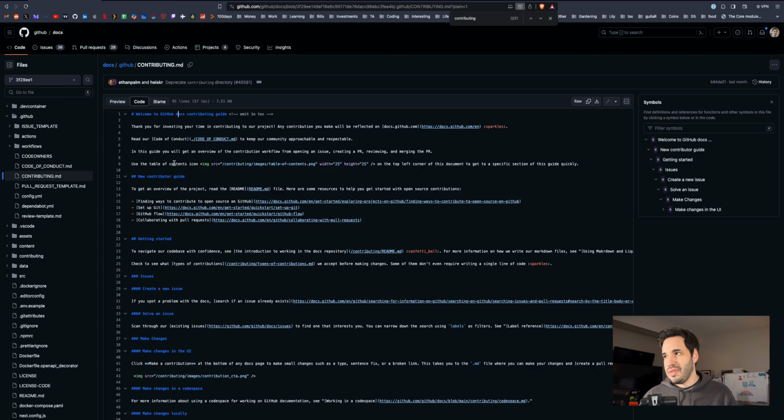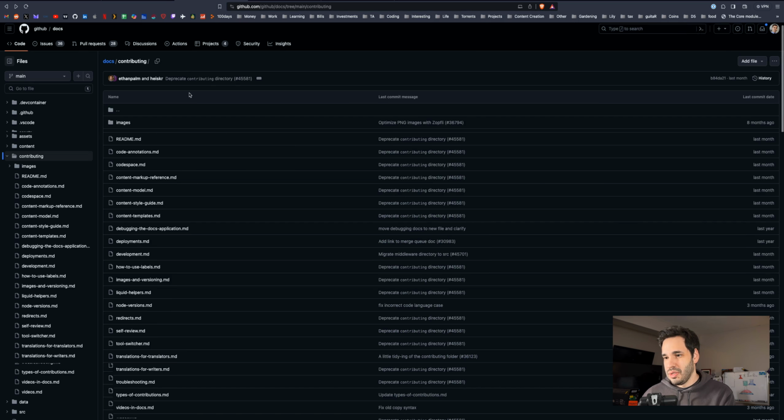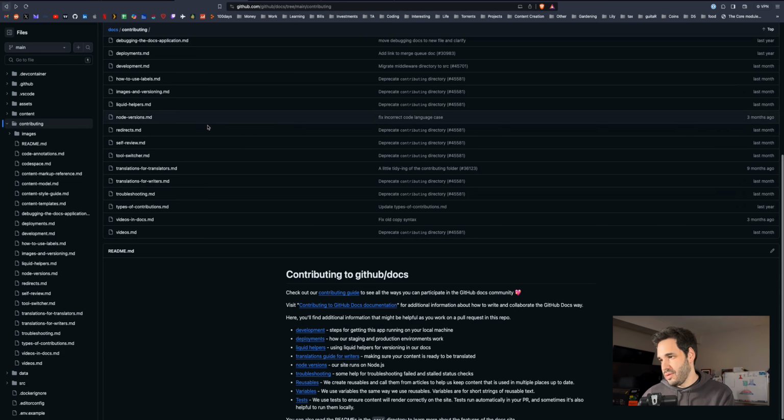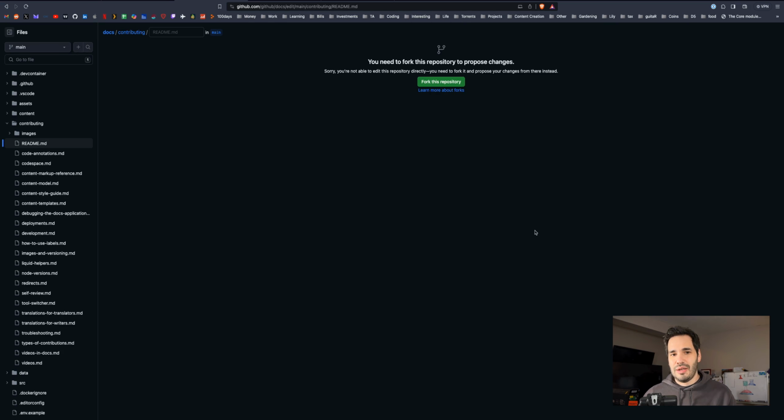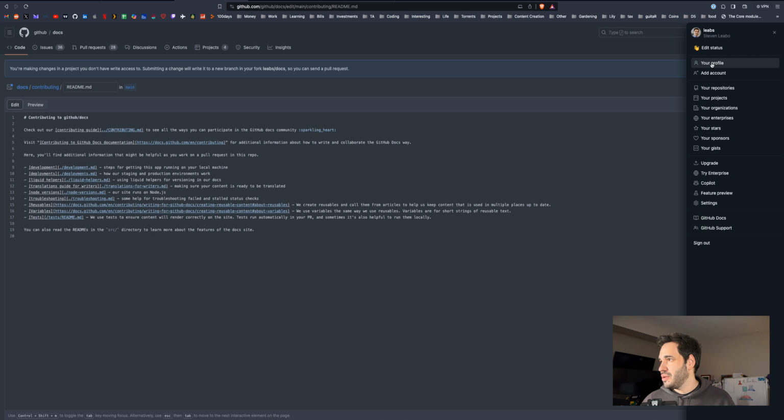And the cool thing is with this, we can go right along with this to make sure we're doing everything. We can use this as a template. All the information that we need to contribute is in the document that we just found that has the broken link. So the first thing they suggest is to go through the README, which we have already done. So I think that they encourage you to make an issue if it's a complex issue. This is just a broken link. All right. So let's hit the pencil icon on this file and we're going to fork the repository. This path is wrong. So what I want to do is get this on my local machine and build it.